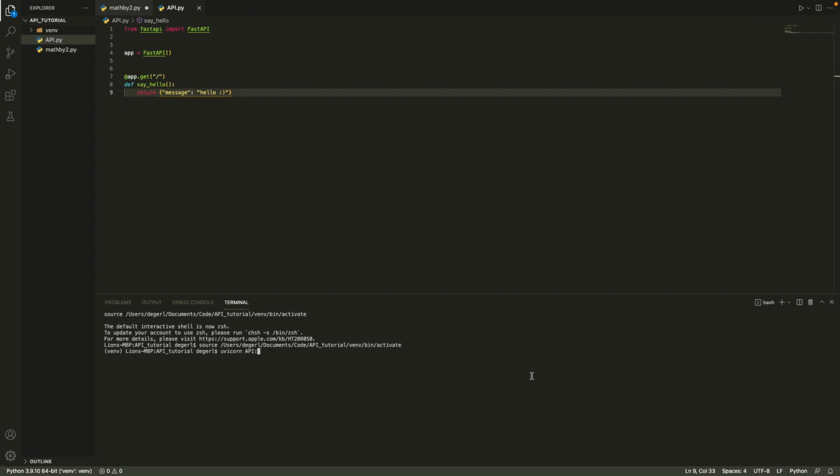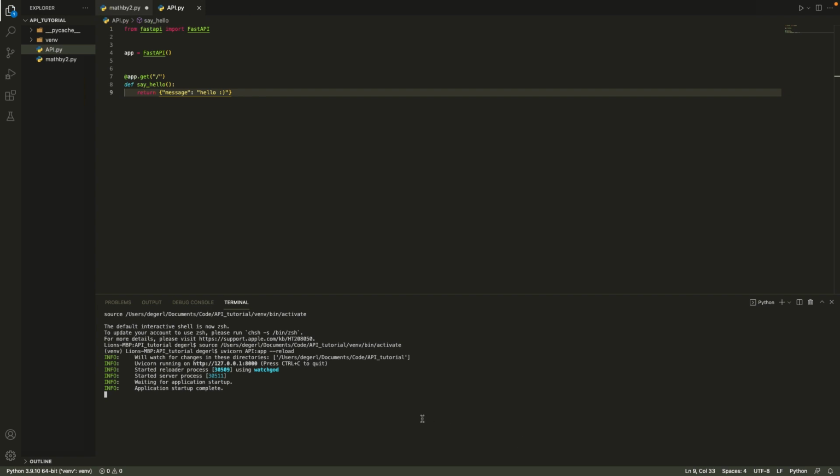And then we will use a colon, and we will access the app variable where we assigned our FastAPI instance to. And finally, I will add this, two dashes and reload. What this will do is make the API listen to code changes and automatically reload. This comes in handy because otherwise with every code change, the API would crash. And as we are developing one, there will be a lot of code changes. So let's hit enter.